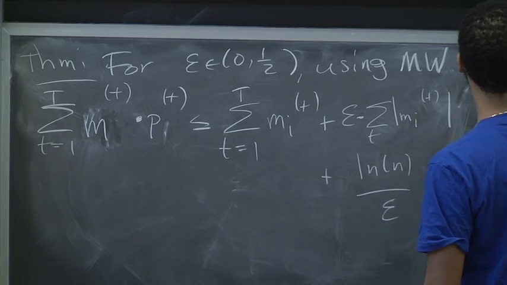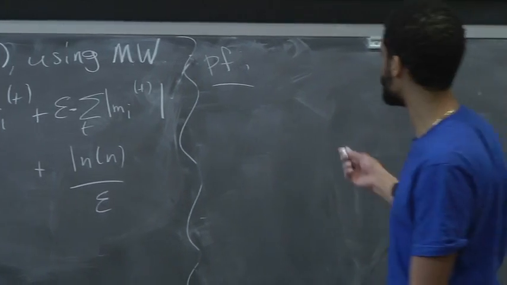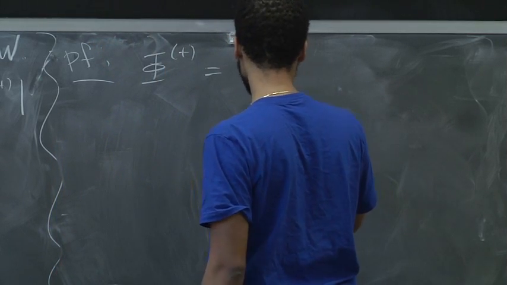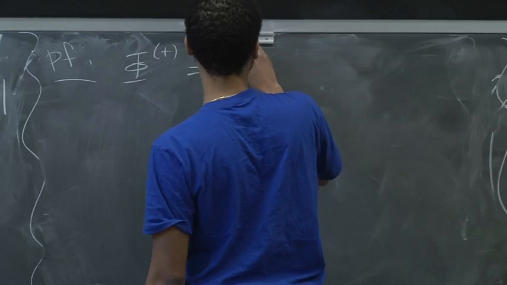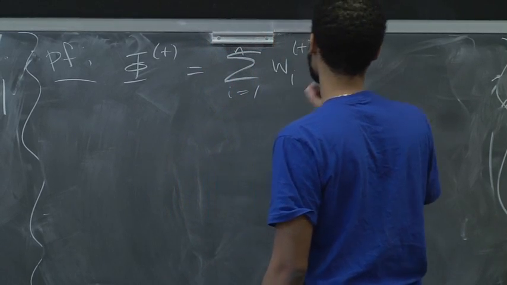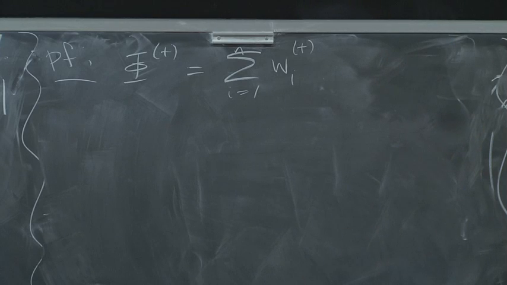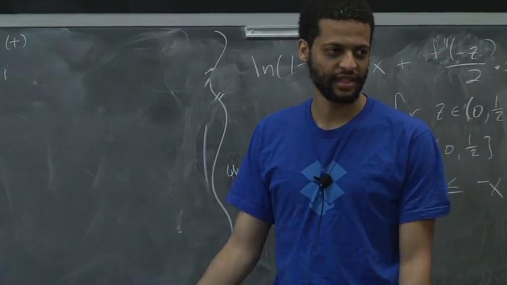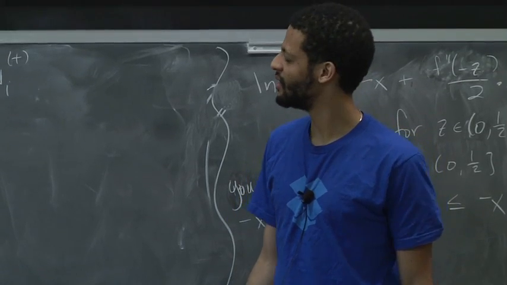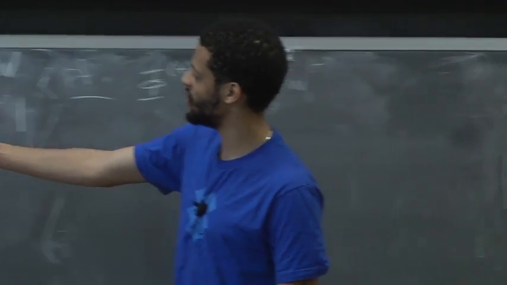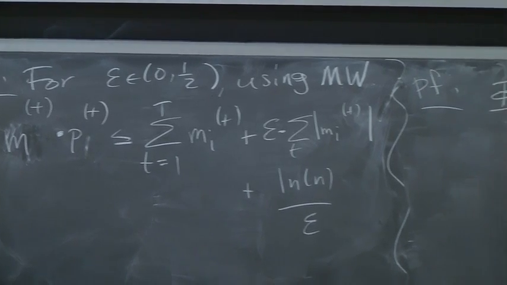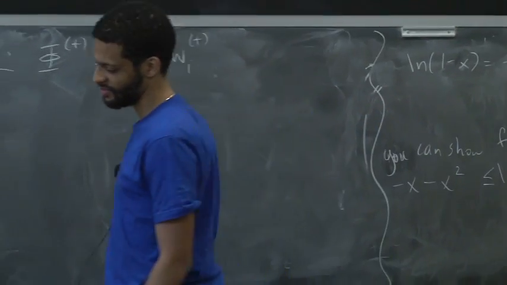So proof. Again, we have this potential that I set over there. Remember, phi of t is the sum over i from 1 to n of wi of t. And again we can say the same thing as last time: I want to upper bound phi and also lower bound phi, and then compare those two things, and derive some inequality involving how we do versus how expert i does.